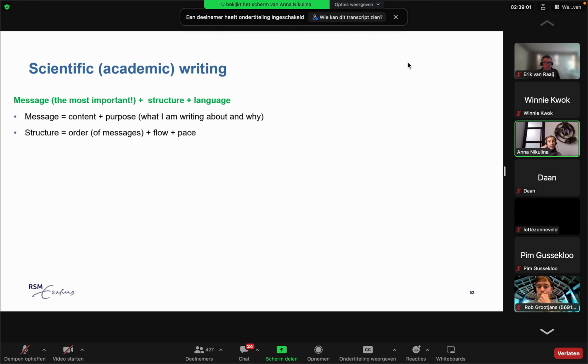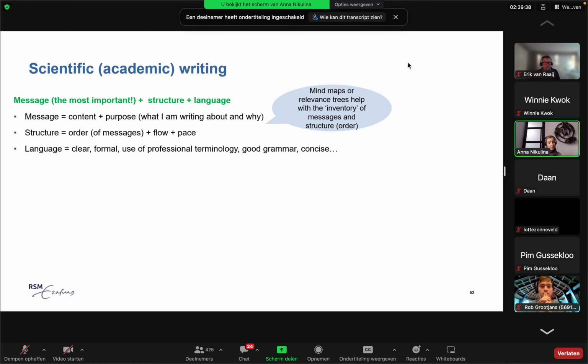So in which order I'm putting my text. It also means that you think about the flow, how the parts connect to each other, and you also think about the pace. I'll explain pace in a second. Mind maps are useful for both of these, because again, they help you not to forget parts of your message, and you can also think about the structure, what follows from the previous topics, what needs to come next. Using mind maps, more I think the relevance trees, is quite helpful for organizing your writing.